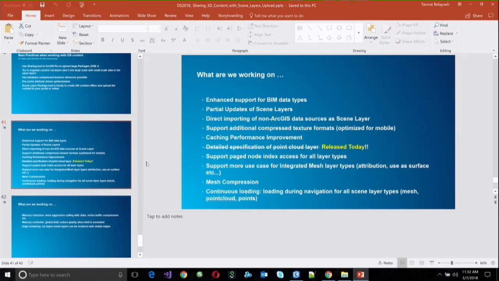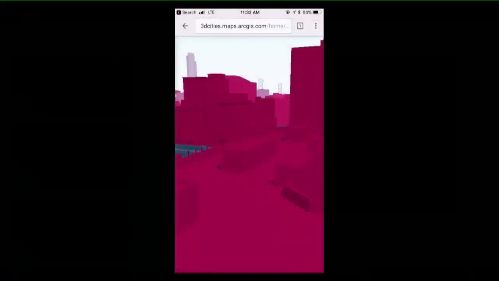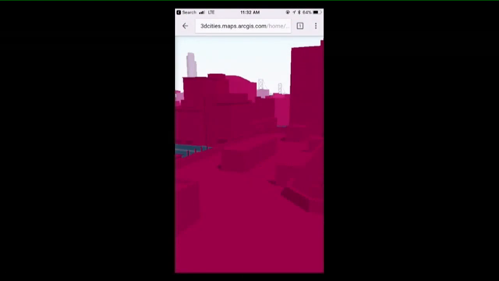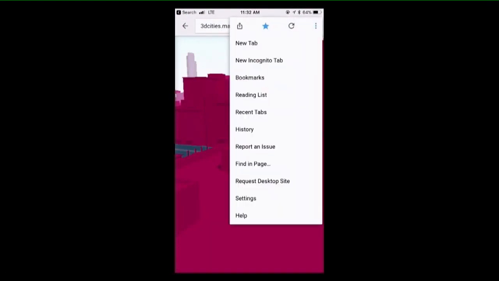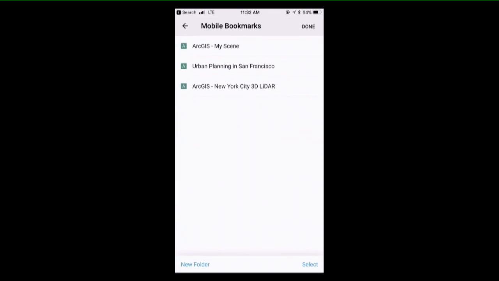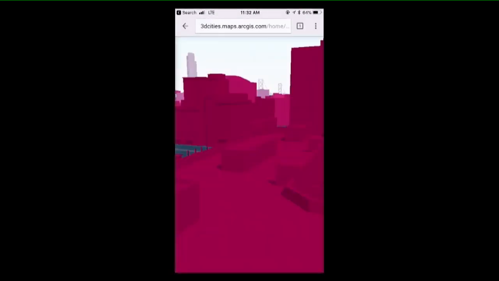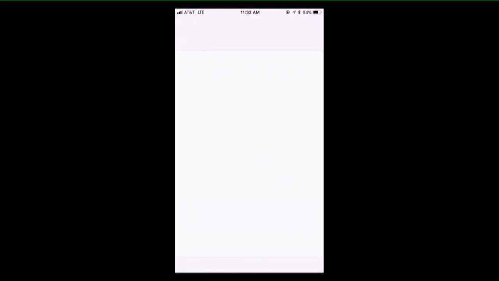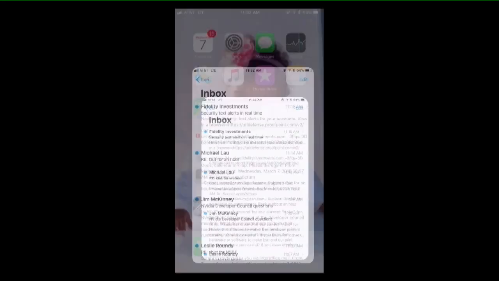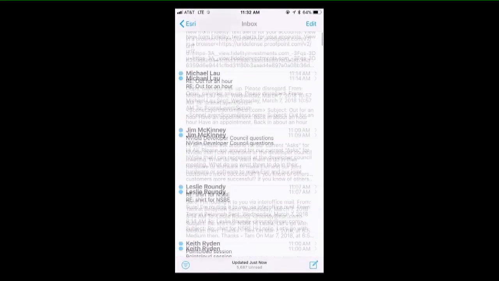Did you have the 43 billion point one on your phone? Oh, yeah. Somebody just posted a point cloud layer last night from the Netherlands that's got 43 billion points in it, and it actually works pretty well in our browser on the phone. So we're getting a lot of demand for doing this, because if I can do stuff with it quickly and visually, why can't I analyze it quickly? So, any other questions, folks?